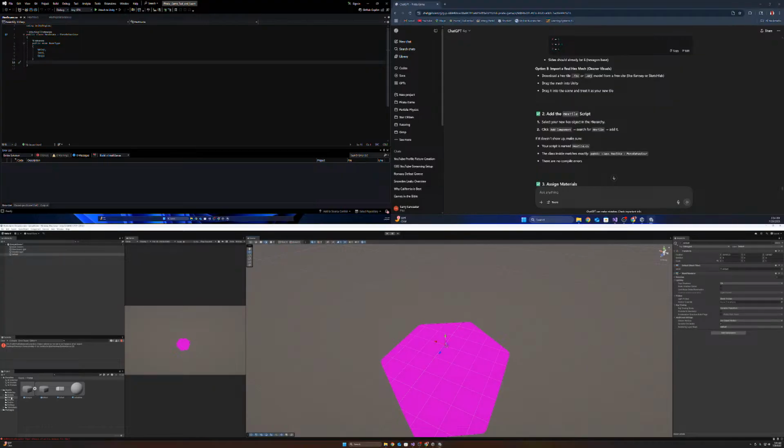Now what do we do with this? Add the script to it. Hex tile. Let's see. Hexagon.